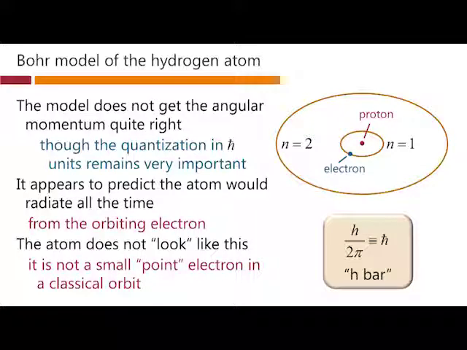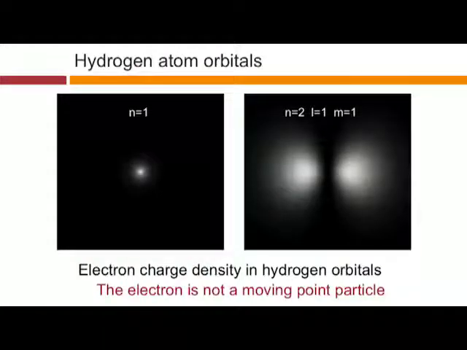A very important point is that the electron is not some small point in a classical orbit. It is, however, very, very difficult to get this picture out of people's minds. And to help counter that problem, here is what the hydrogen atom actually looks like. So these are calculations from the deeper quantum theory that we will get to of the hydrogen atom. And on the left, we see the n equals 1 state. It's actually a kind of a fuzzy ball. And one thing that is a surprise to many people, it actually has its highest density at the center of the ball. The next level of the hydrogen atom is shown on the right.